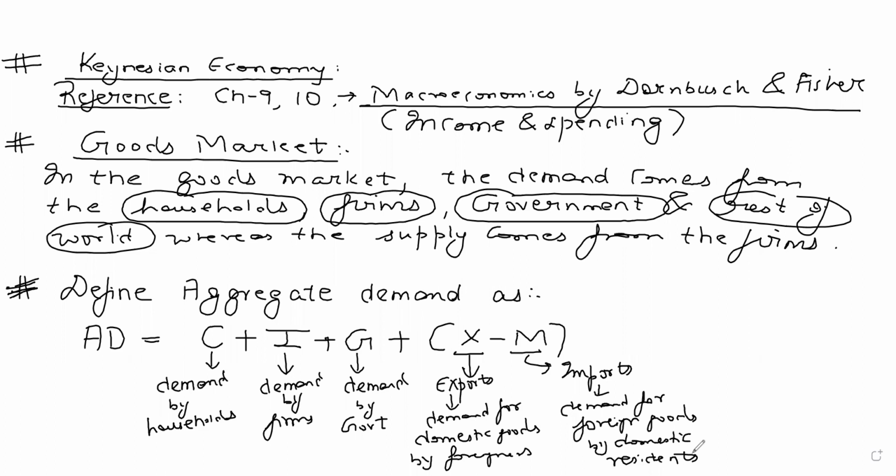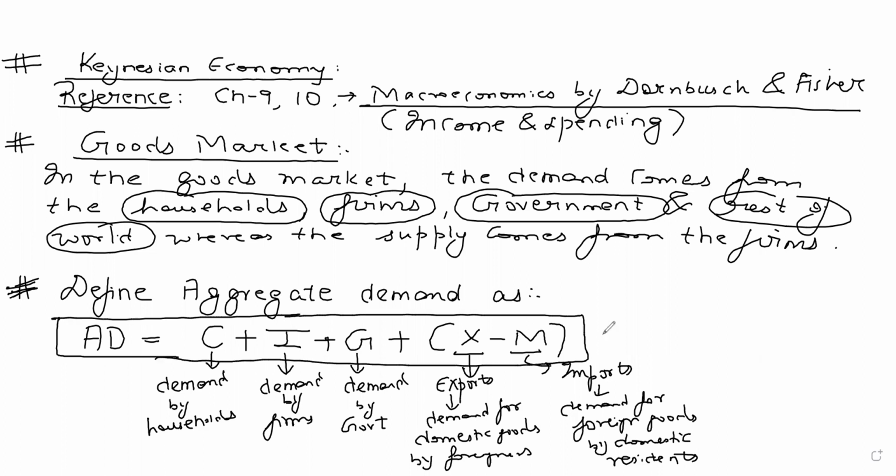Okay, and now, so this is something called my actual aggregate demand. So I can write that this equation represents my actual aggregate demand in the economy. And what is my planned aggregate demand? Whatever output as a firm I plan to produce is equal to my planned aggregate demand. I have an aggregate demand I planned for the future. That what is going to be the aggregate demand in the future? I am going to start producing my output to meet that planned aggregate demand.